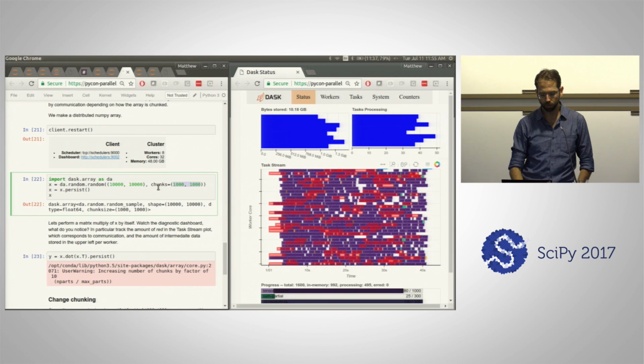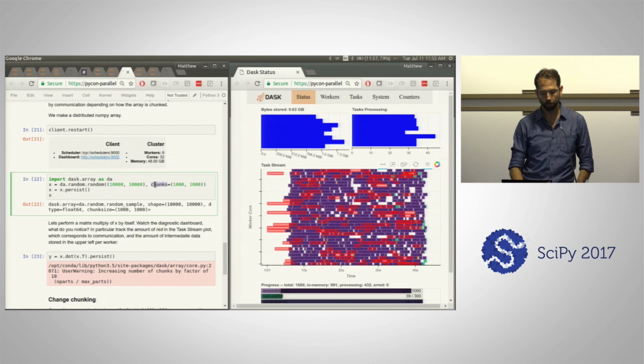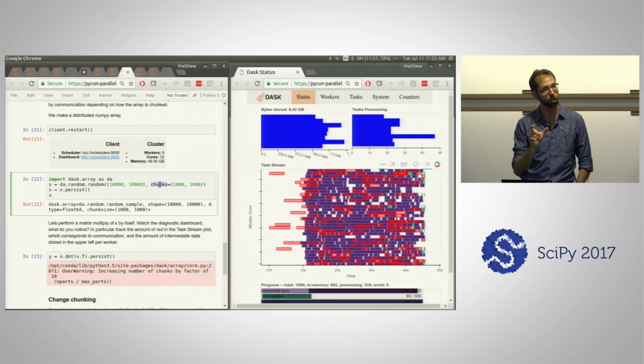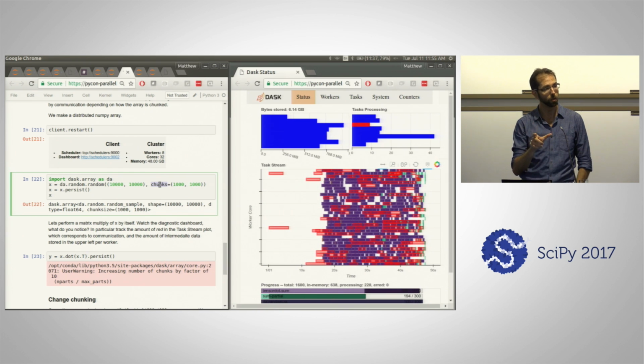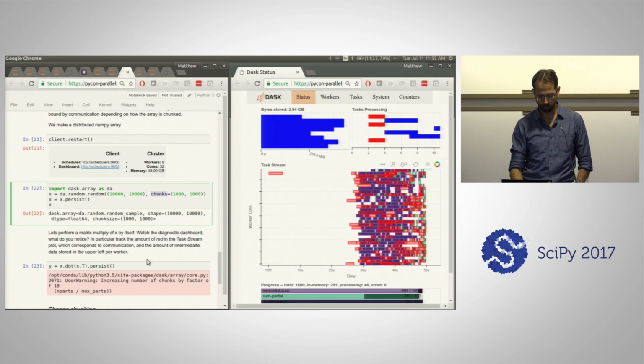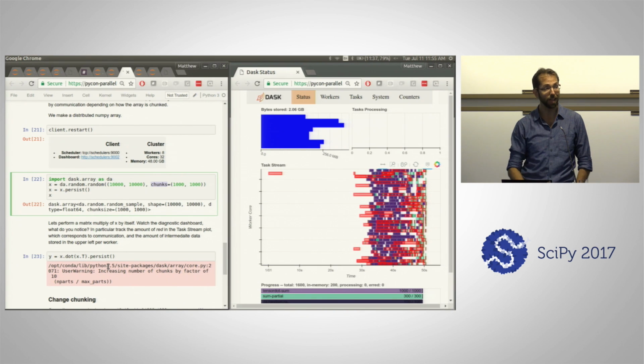So the question is, this chunks argument is maybe misleading. It refers to chunk size or chunk shape. It is the shape of one individual chunk. Yeah, this warning is saying, hey, the operation you're doing requires a lot of tasks. This matrix multiply is a complex thing. You might want to consider reshaping things or rechunking things to avoid this blow up. It's just guidance, but it'll still work fine.